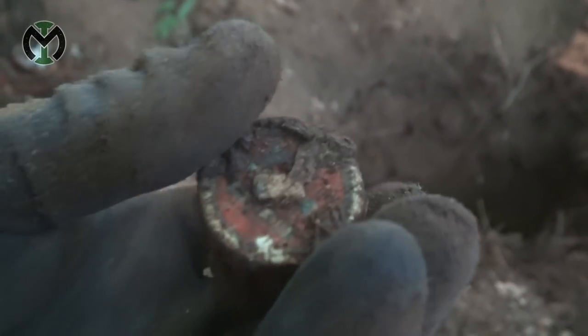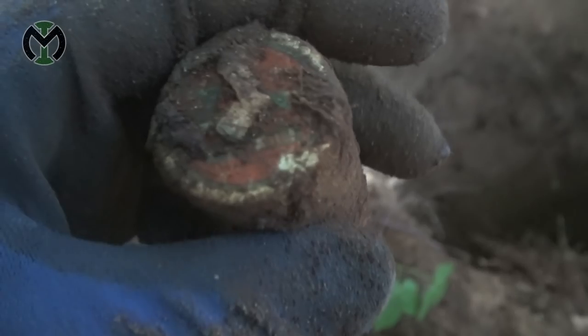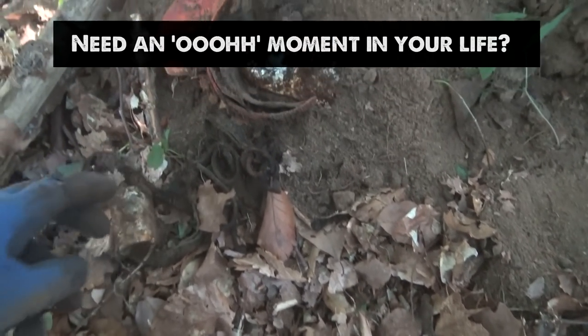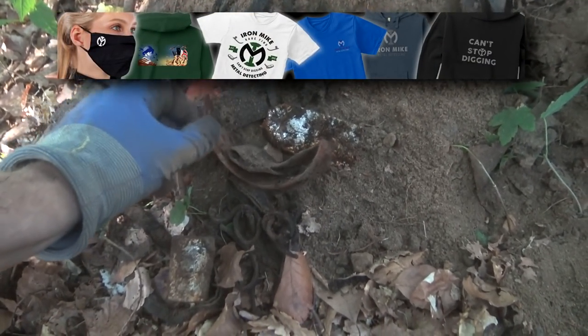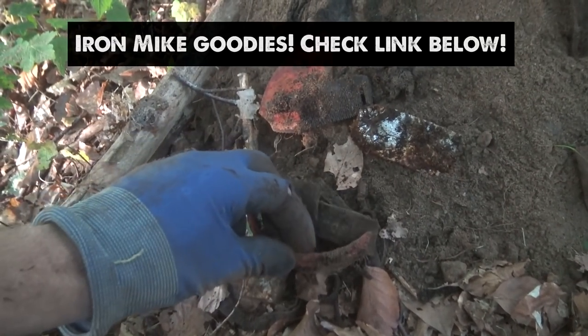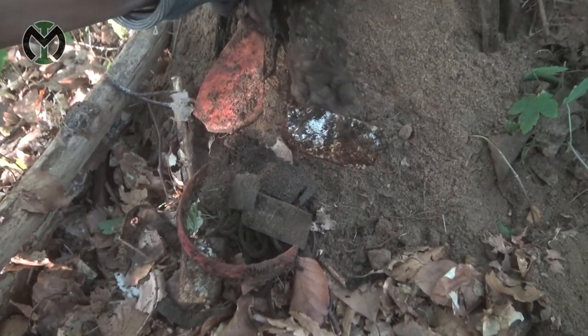I'll do it at home with a little oil. If there's anything interesting in it, I will show you guys. If not, then it's just probably some dried up gooey stuff. Also interesting was this Bakelite, piece of a Bakelite butter box, a comb, tube, and now this came out.